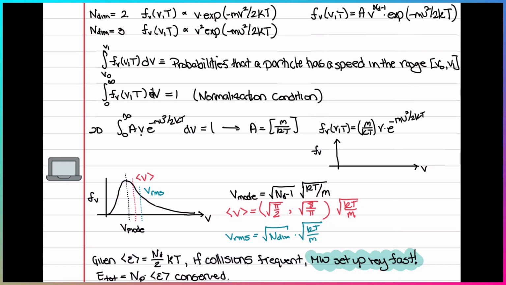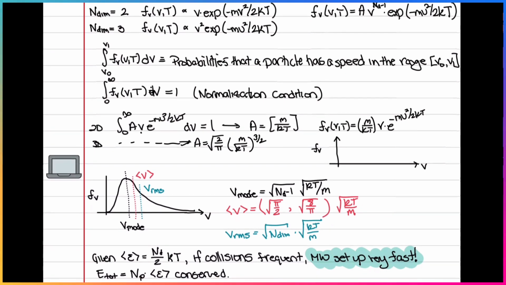So if I were to plot this, and we'll do the 2D one here. Actually, let me write down the answer for 3D first. So 3D, you can do the same thing. And then it turns out that A in 3D is what I was starting to write down, square root of 2 over pi. And then there's the m over kT, but it's being raised to the 3/2 power. And the general shape is more or less the same.